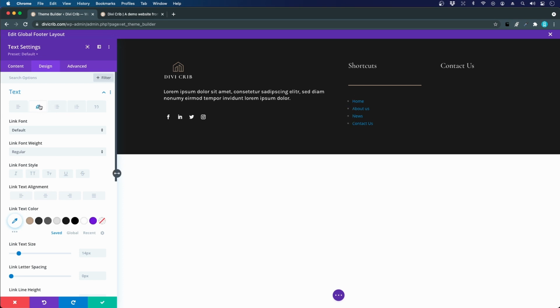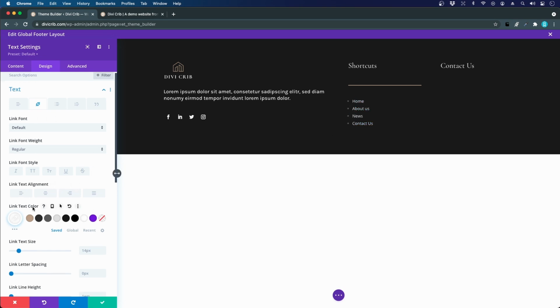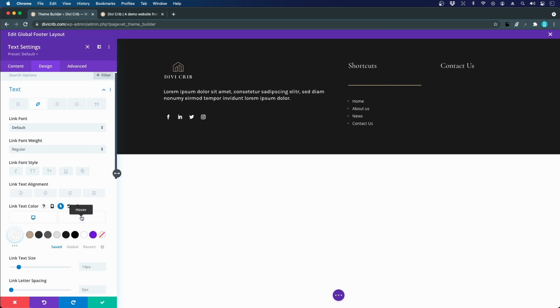So here I can style the links. I want the link text color to be white, and I want them to be golden when I hover. So let's activate hover mode, and click the gold color. There we go. So here we have the idle mode, and here we have the hover mode.